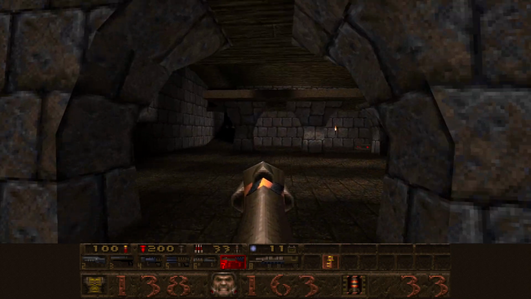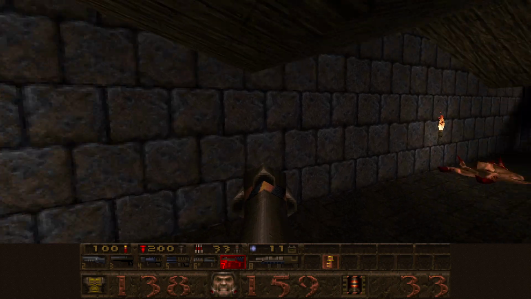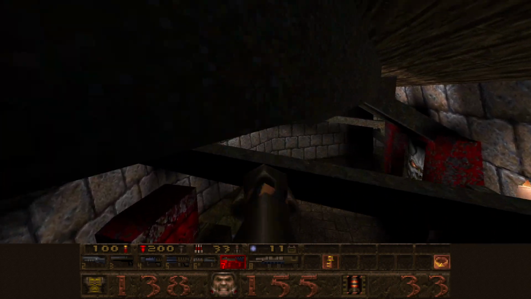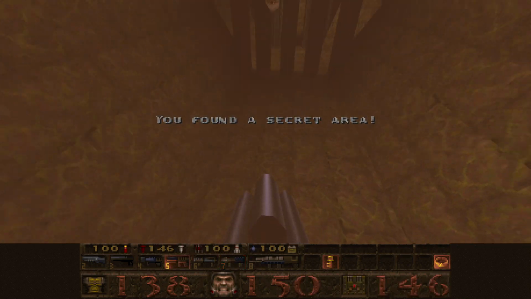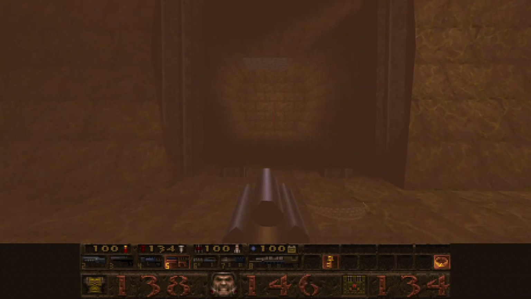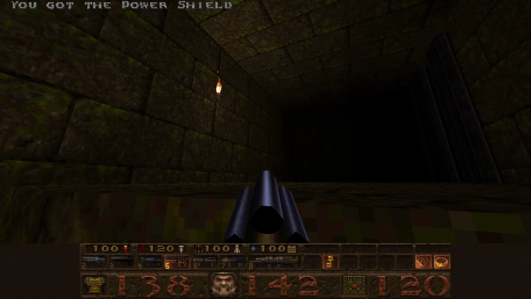It doesn't get completely repopulated, but it still has some enemies wandering through the halls. So allow me to show you the anti-grab belt. It's kind of useless in this level, to be quite honest, but this thing opens up and it's a secret area. It allows you to get this secret with a powered shield.